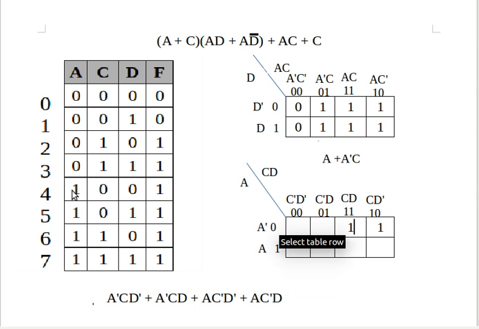And now what about this one? It's gonna be A, C not, D not. A, C, D not. And here's 1. And what do I have? This one. A, C not, D is 1. And now I'm left with 2. It's gonna be A, C, D not. This is 1. And now I can have 1, 1, 1, which is this one. And here I'll put zeros.